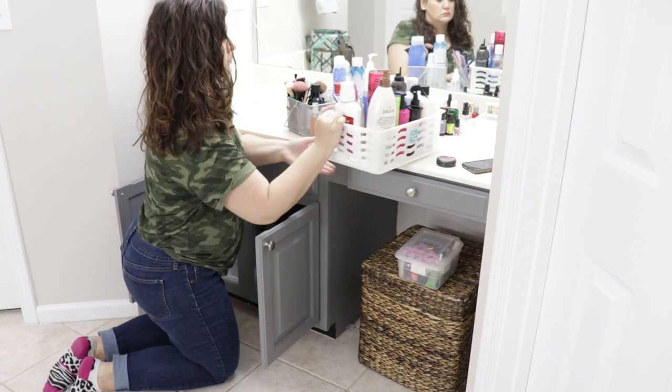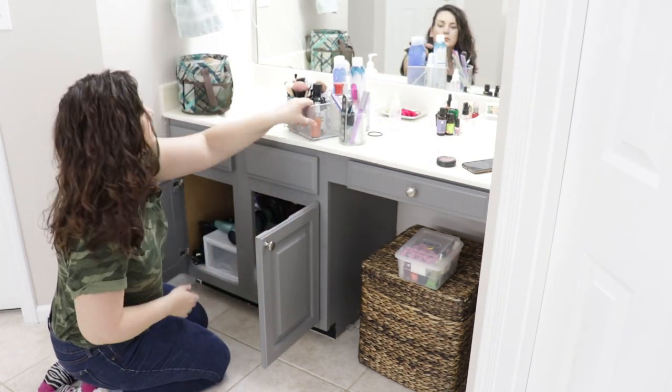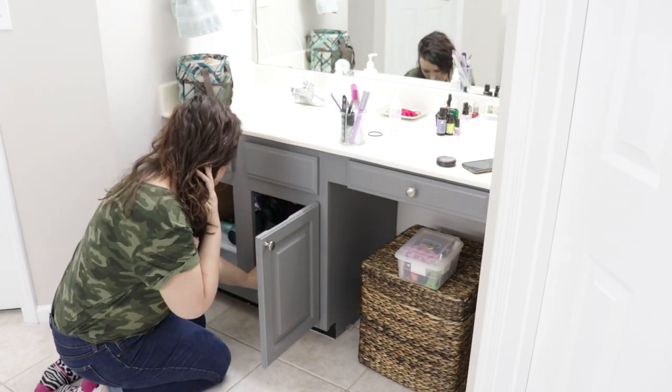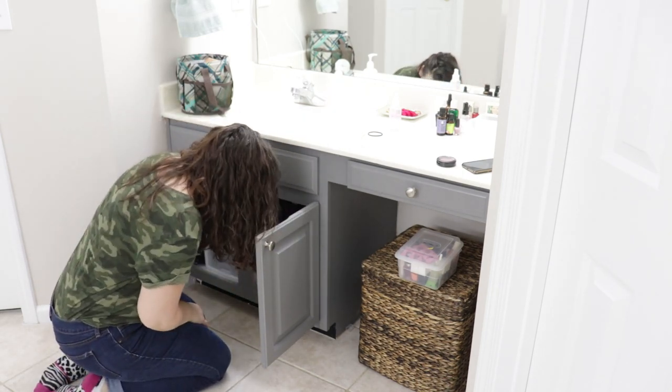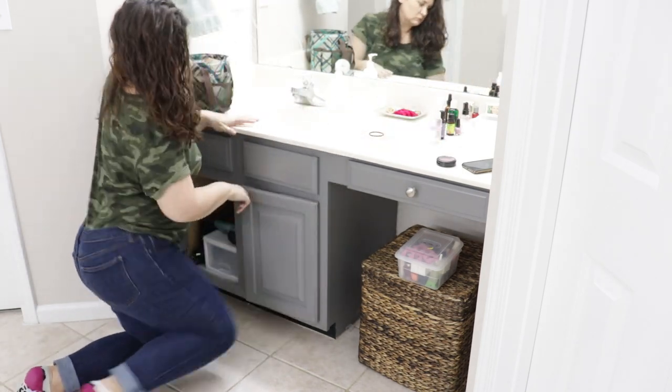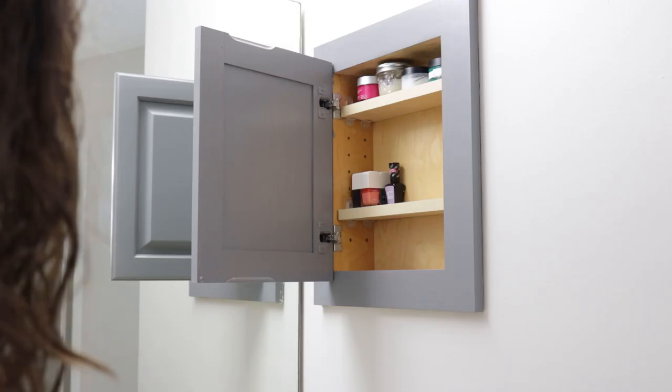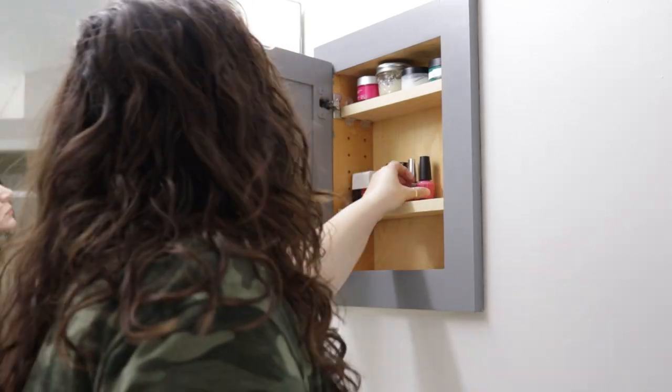Now, all of this cabinet is still going to be full. I was able to get rid of a few things, but I've got a lot of products that I'm really just trying to use up. They are things that I'm not going to repurchase, but because I have them, I'm going to finish using them. And then I won't buy them again. So this cabinet will eventually have a lot less stuff in it, but for now, that's what I'm going to do.